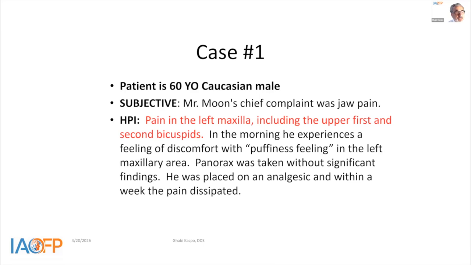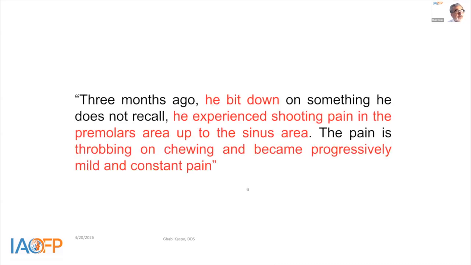I have this case: a 60-year-old Caucasian male presented to the office with pain in the left maxillary area, including the upper first and second bicuspids. He experienced a fullness feeling in the left maxillary sinus. So we have this problem on the left side. His dentist took a panoramic X-ray without significant findings, so he sent the patient to me.